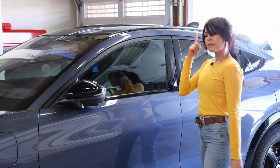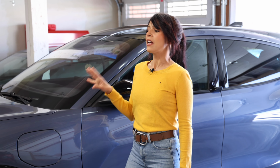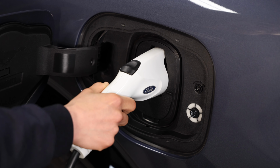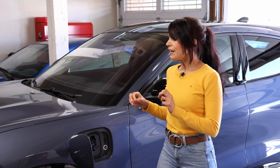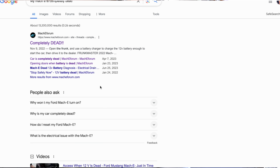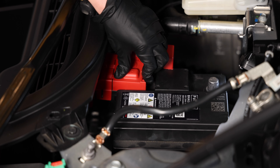So here I thought maybe I left something on and the battery got completely drained. That was before I learned about the 12-volt battery. So I came here and I tried to plug the car in to charge it, but the car will not charge at all. So here I am starting to get a little worried. I went to my laptop and I did some research, and I quickly found out that it is a 12-volt battery problem and it is located in the front.